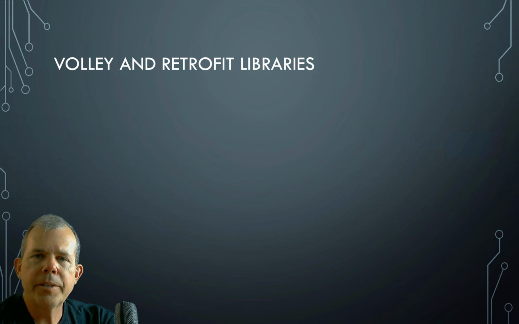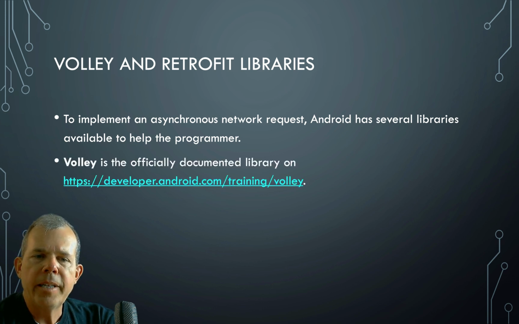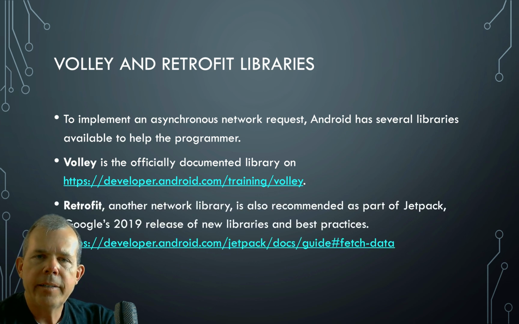Now, to do all these network requests and all this looping and background processing, there are libraries that are built to handle these kinds of things. Android has several libraries available to us. There's one called Volley and another one called Retrofit. Volley is the official documented library that you would find on the Android tutorials, and that's the one we're going to use. It's been around for a long time. However, there's another one called Retrofit, and it's probably more featureful. It might be a little bit easier to use, and it's shown up recently in Jetpack. Jetpack is a collection of libraries that are considered best practices by Google. So even though we're not going to use Retrofit, it might be a better choice for future programming. But they work very similarly, so the concepts will be the same in either library.